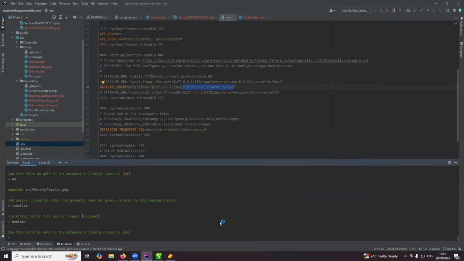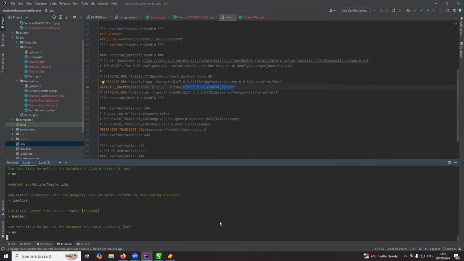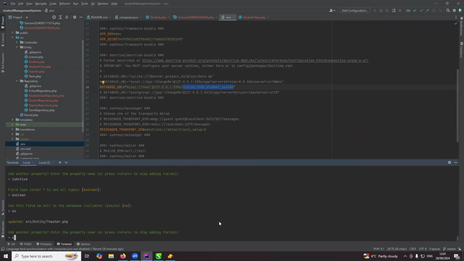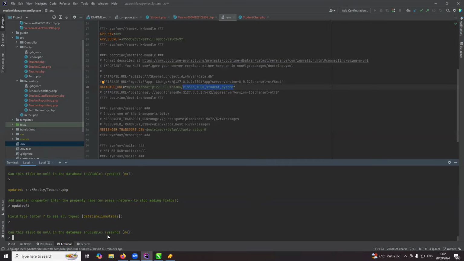It should not hold any empty value, so I'll put a no, cannot be null. Then for the created and updated fields, I selected the default shown, so enter, no, then updated at, then enter.